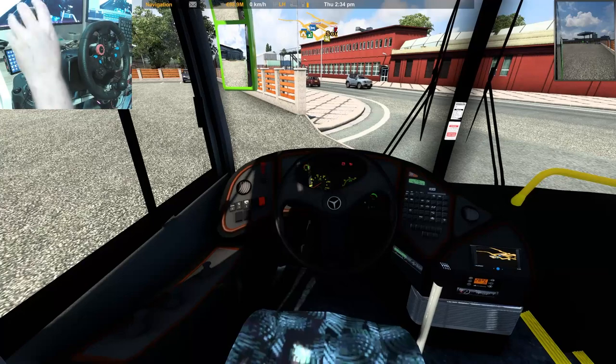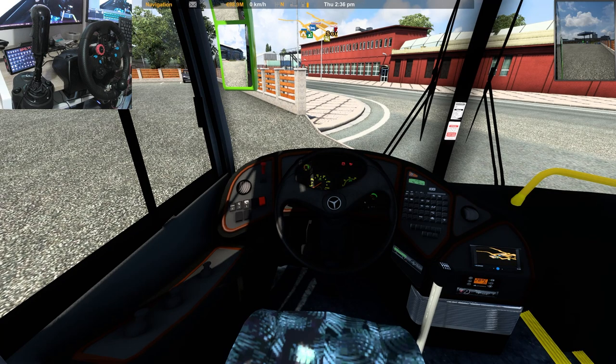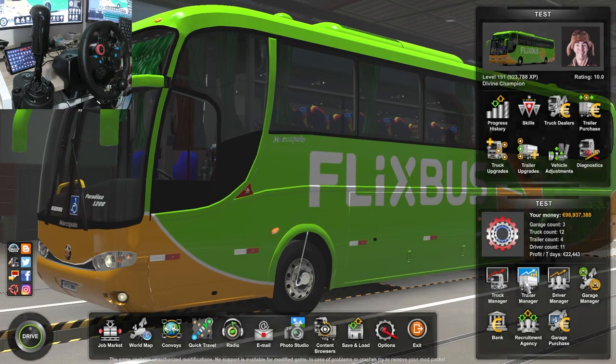So to get yourself a job, this is where the interesting bit comes in. You need to hook up an invisible trailer. What the invisible trailer does is it basically gives you your loads or your jobs, whichever you prefer to call it. But the trailer's invisible. And it presents a few problems, which I'll show you once I've hooked up an invisible trailer. For now, what you do to do that is simply go into your trailer manager.